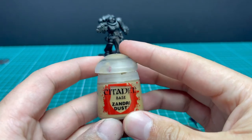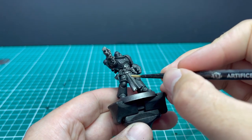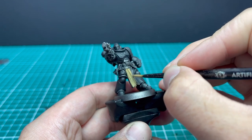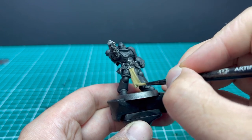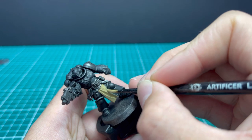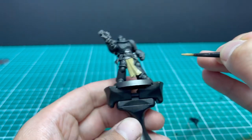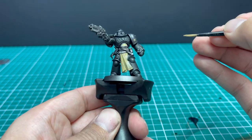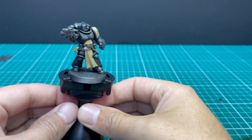So we're going to go on to all of the creamy bits — the tabard and his shoulder pauldrons — and give it a coat of Zandri Dust. When I say one coat, it's more like two thin coats. Obviously going over black and silver with a colour like this doesn't give fantastic coverage, so two quick coats and you're golden. Unlike a lot of my other videos where we've focused on orcs and stuff, you do need to be careful painting Space Marines. The black armour and the cloth are two very separate pieces with no messy overlapping lines. So be super careful not to hit anything you're not supposed to with the Zandri Dust.